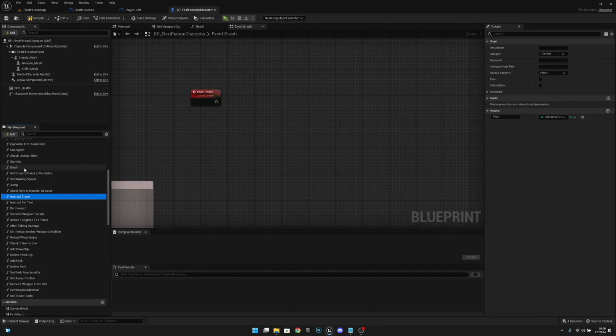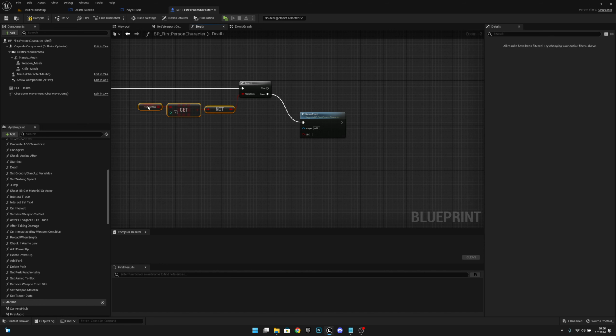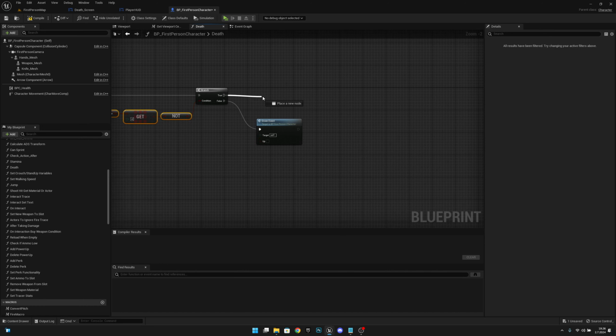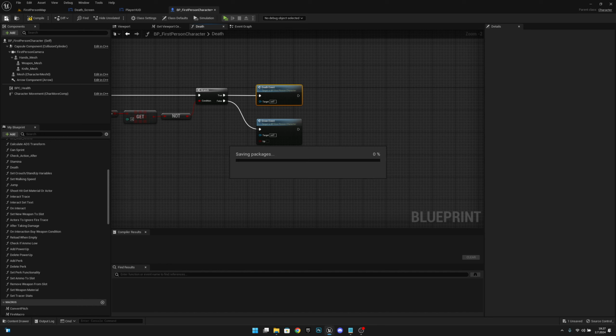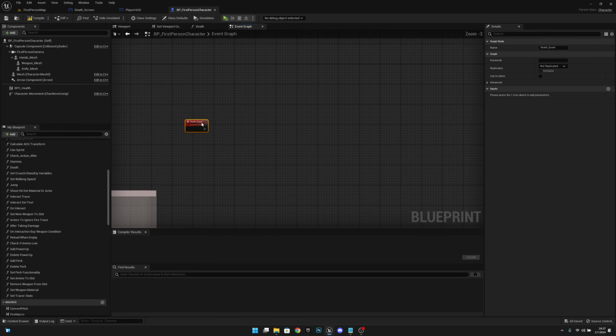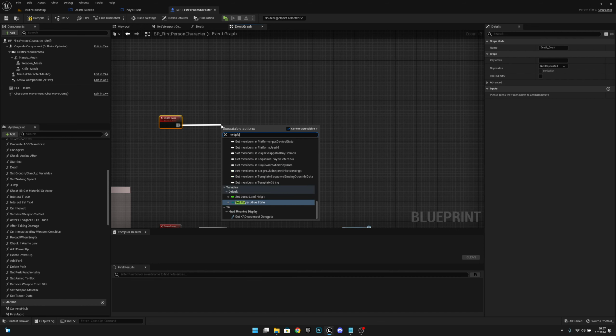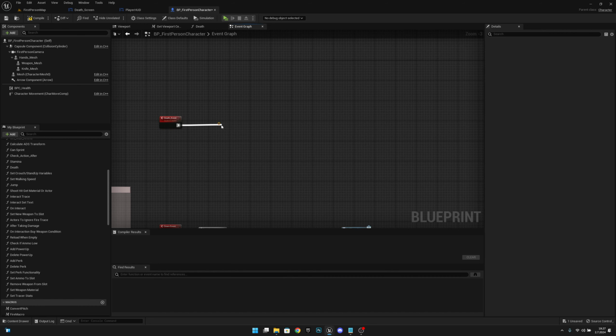So det, and here on the, if we don't have the perk in use, so on the true, we want to call that det event, like that. Okay. Let's compile and save again. Let's go to the det event, so to the event graph. And here on the event graph, what we want to do first, we want to set the player alive state to what happened?